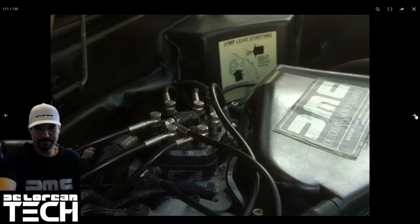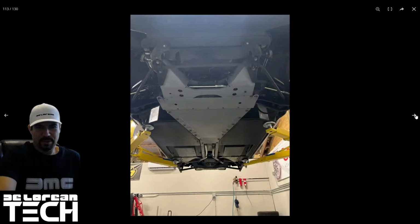Is that at the end or in the middle of the pictures? Well, it's photo number 113. It's where the car's up on a lift, and it's the front of the vehicle. You're able to see the front frame extension, and I can't tell if there's just a big chunk missing from the shroud on the passenger side, or if that's something else there. It's just kind of hazy in that area. Oh, yeah, I see it. Yeah, it looks like there's a big chunk missing. Yeah, so that's kind of interesting.